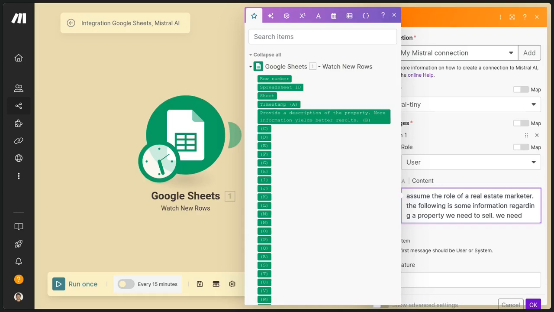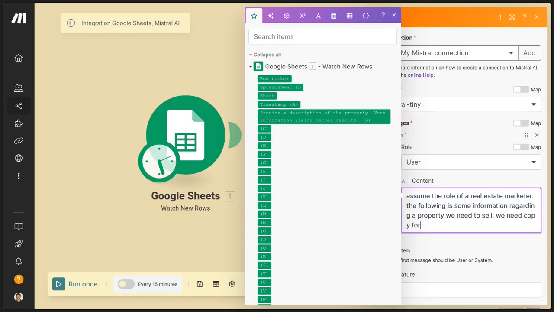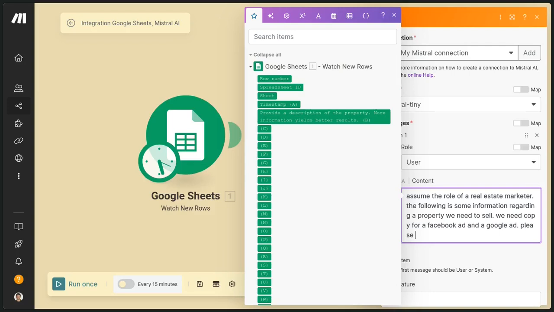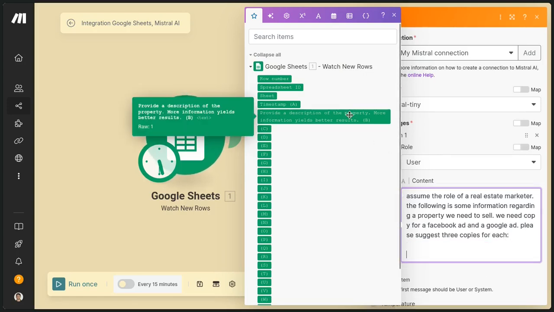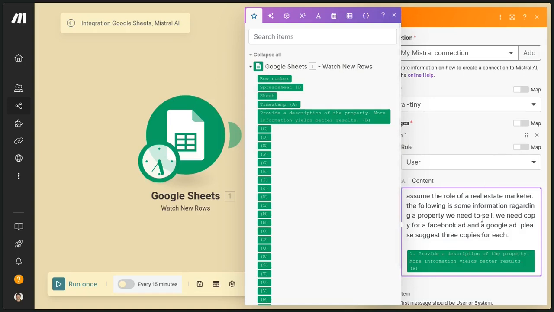We need copy for a Facebook ad and a Google ad. Please suggest 3 copies for each. And then below we will add the information that comes from the form. In this case, it's the field that's labeled as description. And click OK.